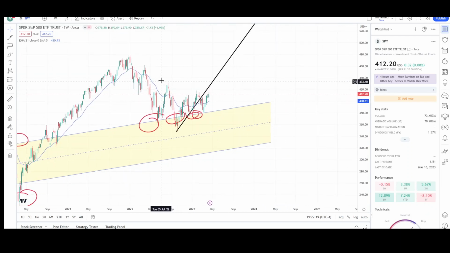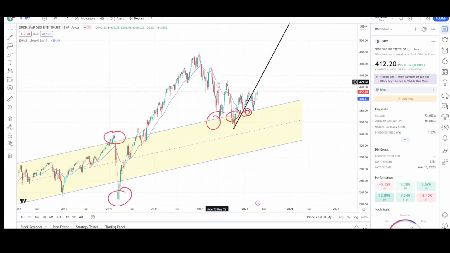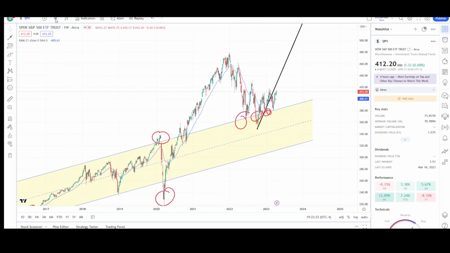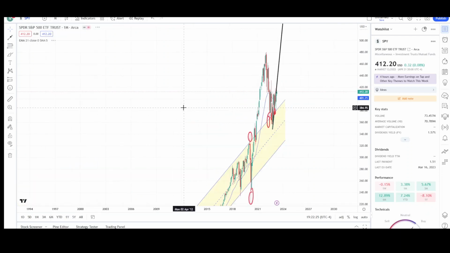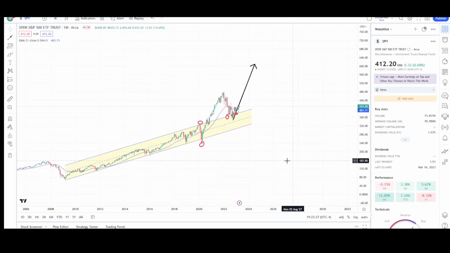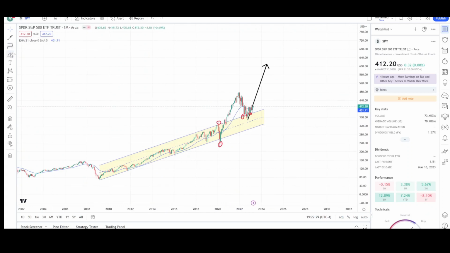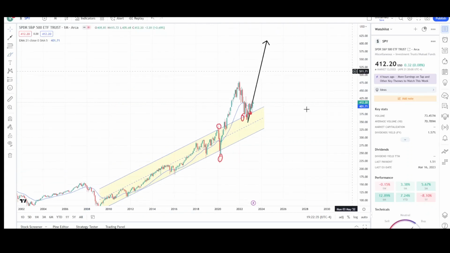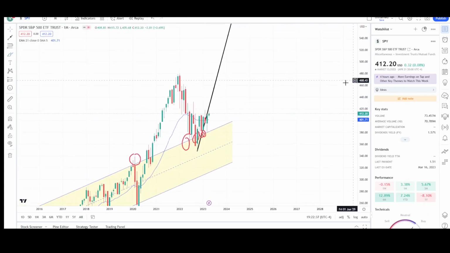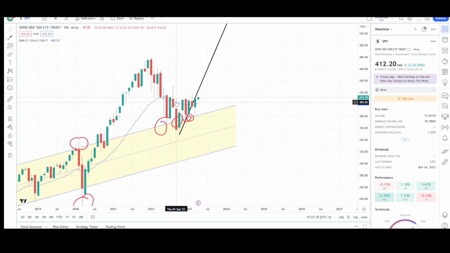But I think right now, I would still give it to the sellers, because if you look on the monthly, this is the last chart I'm going to look at. This to me still looks kind of like an exponential move up. So I'm expecting at least a good drop down. It's not guaranteed to occur, but it looks like it can happen, because you can see that prices are struggling to get above this EMA for several months now, pretty much since May of last year.